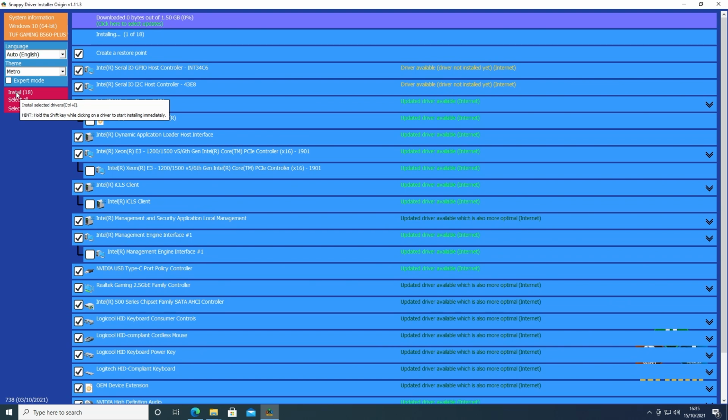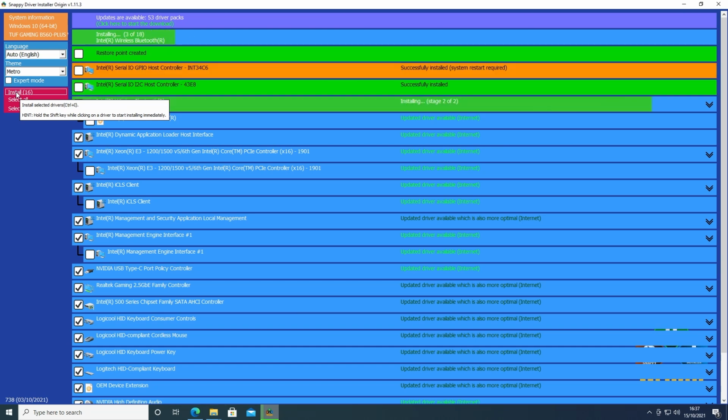So now it's going to download the drivers in the background and basically go through and do what it needs to do. So I'm going to let it do that. Should be a few minutes, and then we'll come back when it's all done. So now all the updates have been downloaded onto the system, and it's creating a restore point. And as you can see, if you keep an eye on the screen, you can see the bars move along as it goes, so you know where it is, and you can tell if it's actually hung or anything like that.